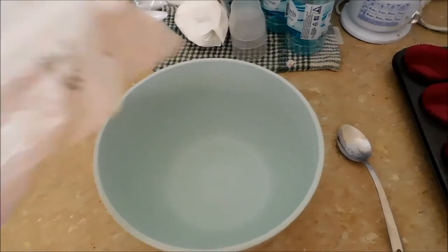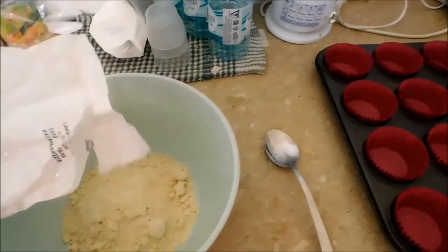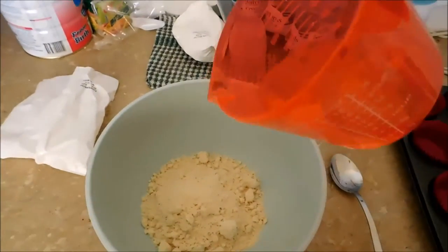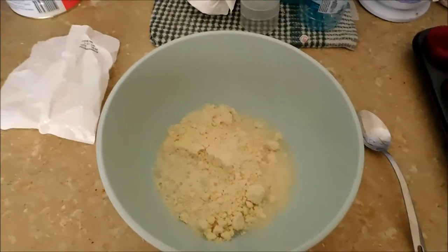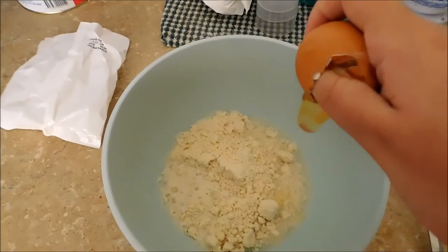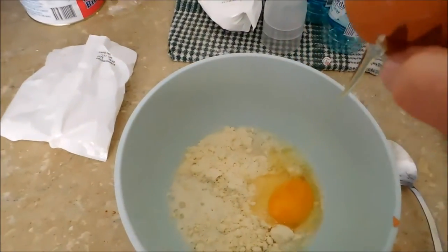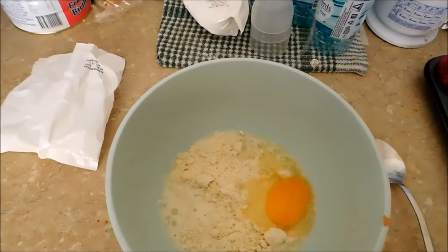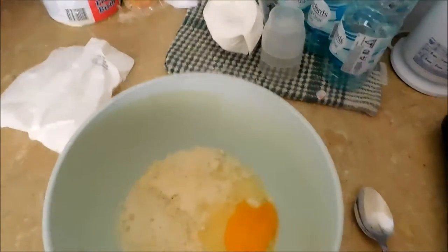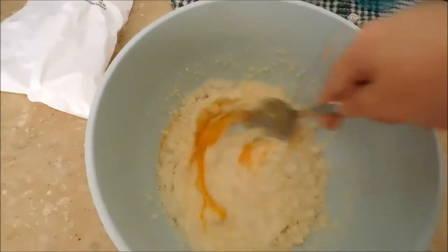For the next step, we're going to add the cake mix, then we're going to add the water, and we're also going to add the egg. Oh, this is really hard with one hand. I'm getting all the shell in there. Oh no, I'll have to get that out. I am not very good at cooking. There's only that little bit there. Yay. And then we're going to mix it all together until it's all combined.